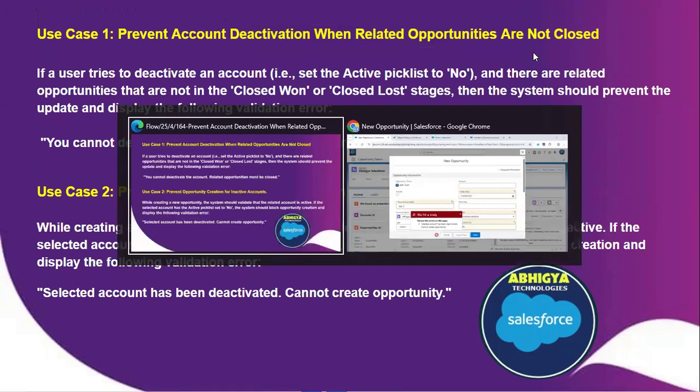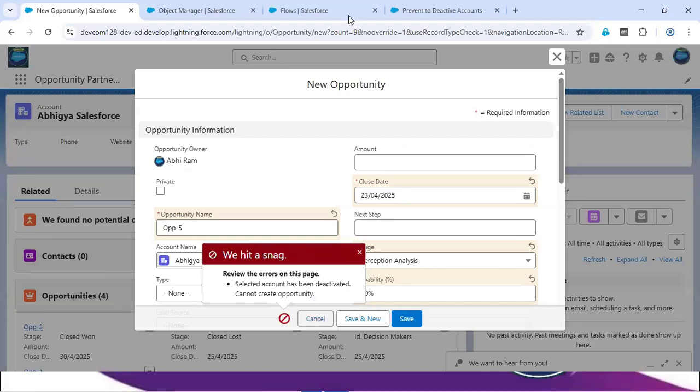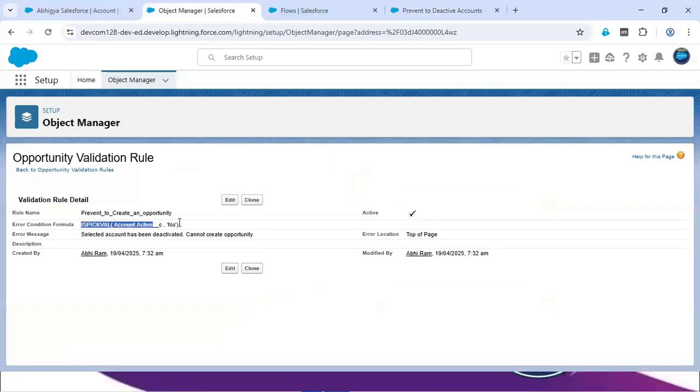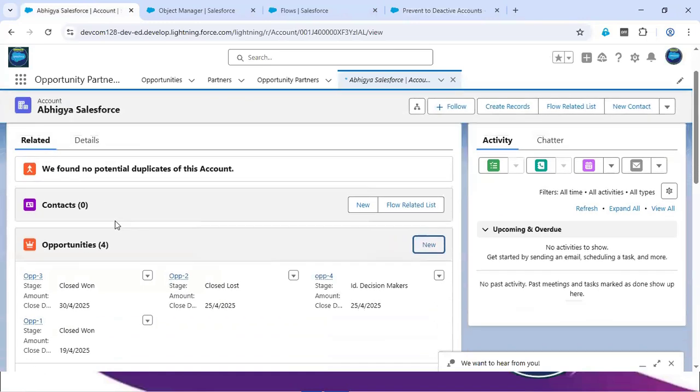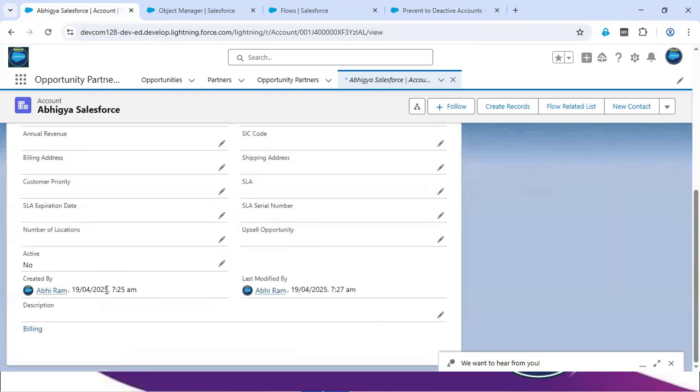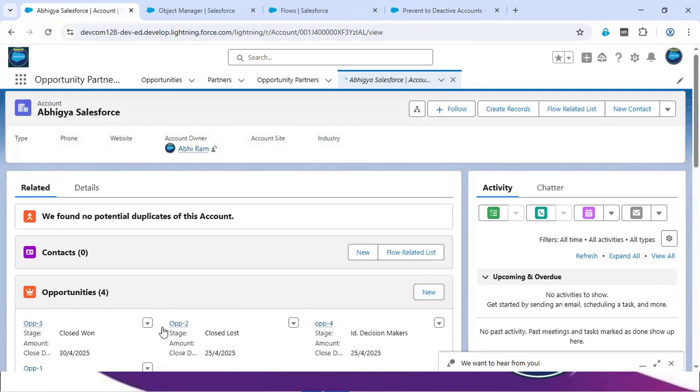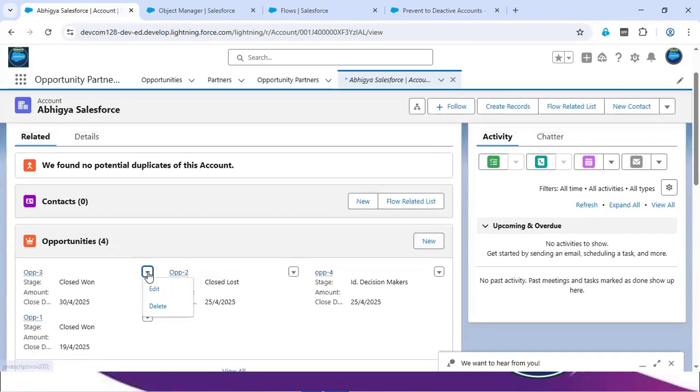In the second one, there is one more drawback: here you have implemented the validation rule like this. Is picklist value active is No. So this account's status is No. And here, these are existing opportunities.